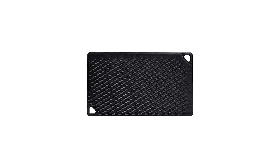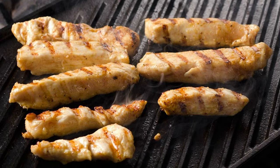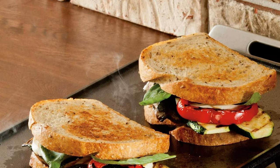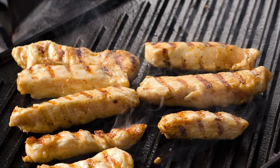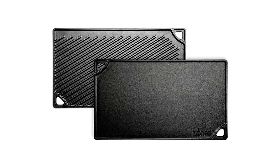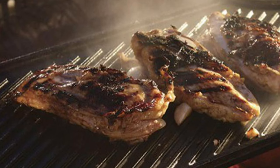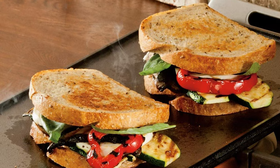From performance to price and design to durability, the last product on our list is the best in all we have reviewed. Number 1: Lodge Cast Iron Reversible Pre-Seasoned Griddle. These are essential in any home kitchen, especially if you love to cook. The tray comes pre-seasoned — you will instantly know it by looking at the glaze. By evenly heating through the tray, you can ensure effortless cooking without any hot spot or cold spot. Cleaning is easy: wash by hand using mild soap, dry with a cloth or paper towel, and rub a small amount of vegetable oil before it's completely cooled down. The grill and griddle tray comes with handles on the edges for easy maneuvering and storage. It becomes more of an heirloom lasting through generations than just a grill tray.